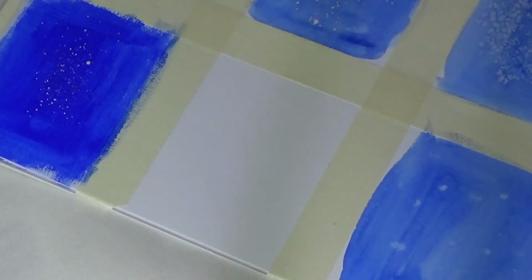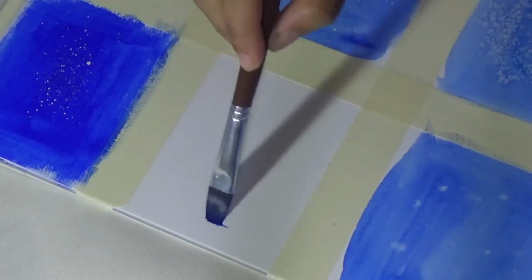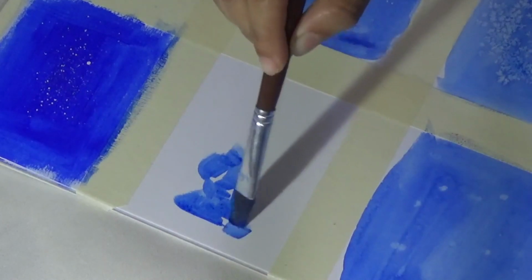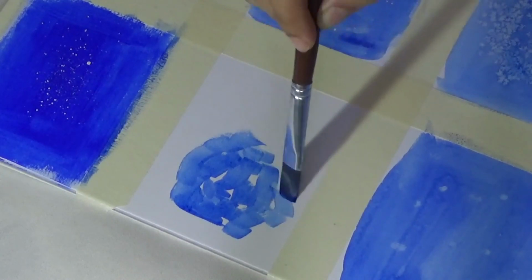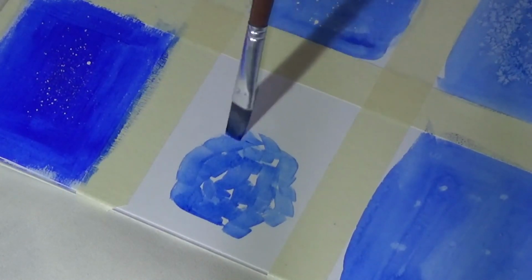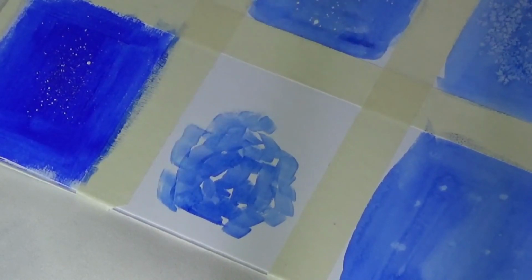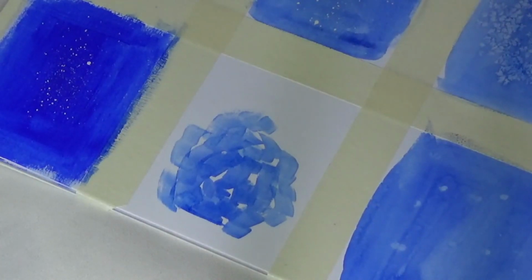Now the last technique is more or less a dry brush technique. My brush has paint on it and very little water on it, and the surface is completely dry. So if I paint with this and then leave small areas, and this works even better on a rough watercolor paper or a cold press watercolor paper which already has some tooth to it, you can see that these are creating effects of snow over here.